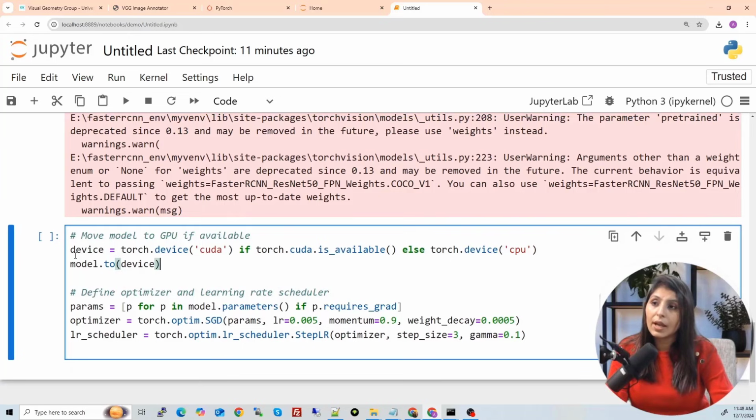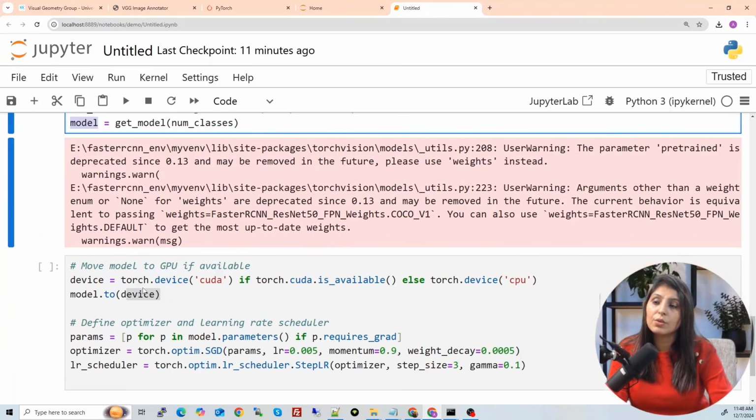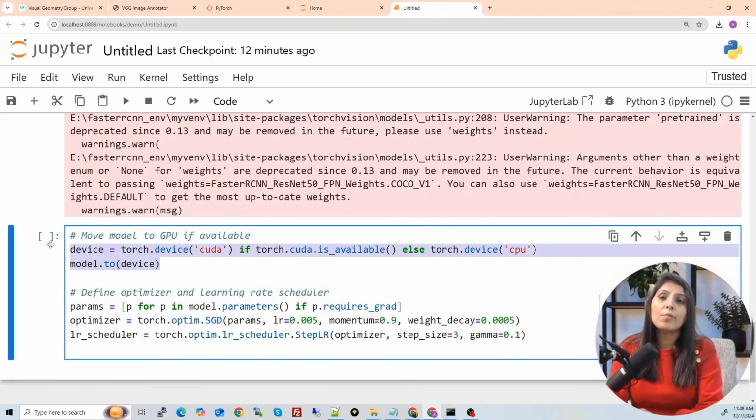Okay, before that, device. What it means is torch.device CUDA if CUDA is available, else CPU. Then we are moving our model to device. Guys, this line is very important. Sometimes we make a silly mistake and then we get an error. Always remember, if you are using GPU, then you want to run your model on GPU, obviously, because the processing will be fast.